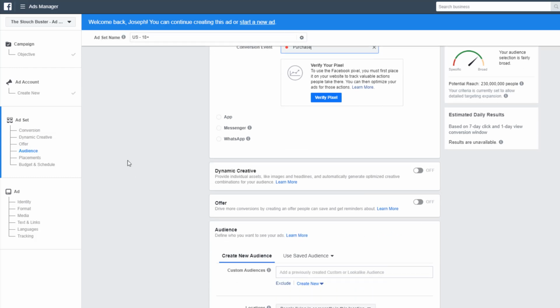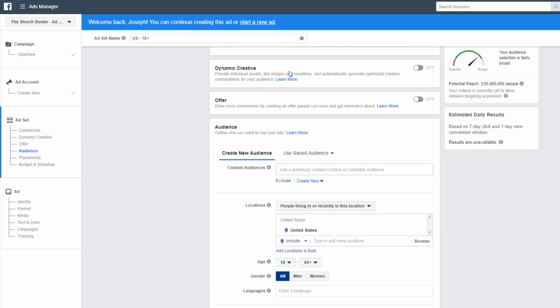We won't be using dynamic creative here. We're going to create our first ads together. Dynamic creative is essentially you putting in all the video, images, headlines, text, and so on. Then Facebook will put together and deliver them all and find the best ad. We're going to start with just one for now. I do believe that variety is incredibly important while testing, and you should have at least 3 texts, 3 videos or images, and 3 headlines, but we'll be doing that at a later time.